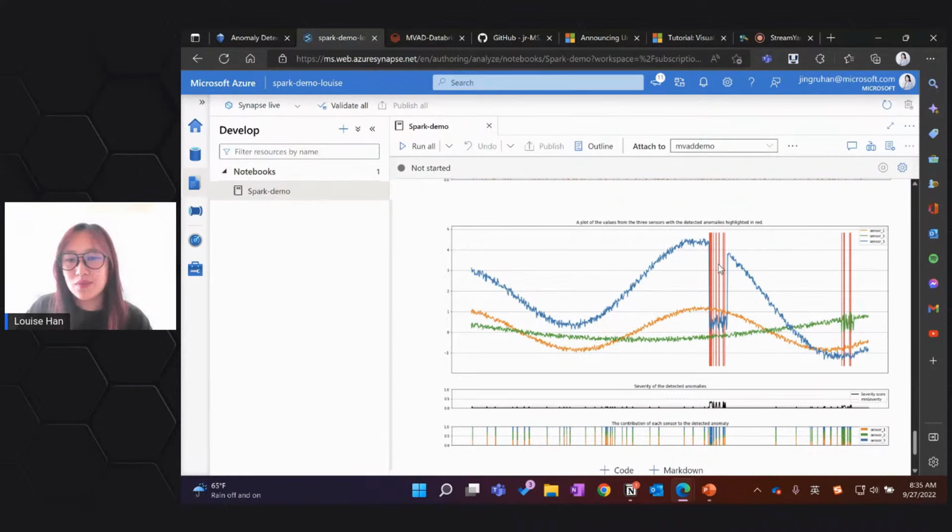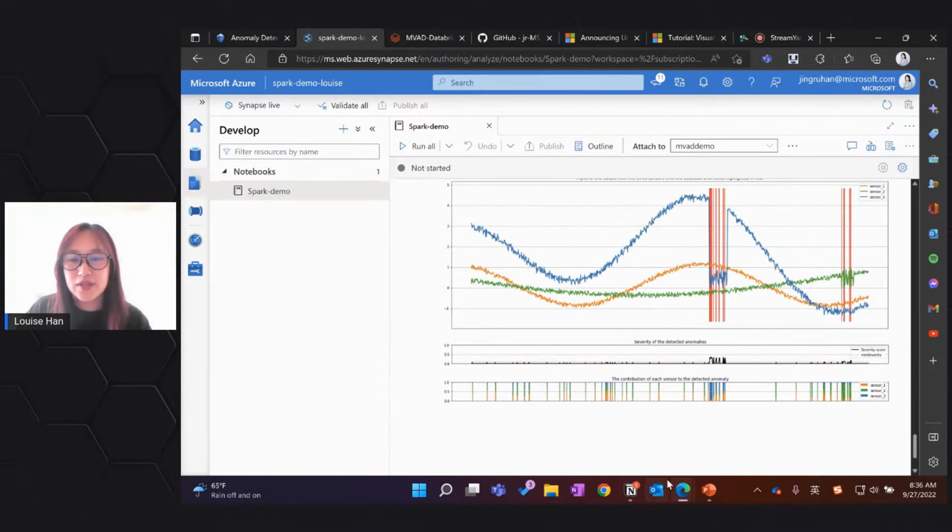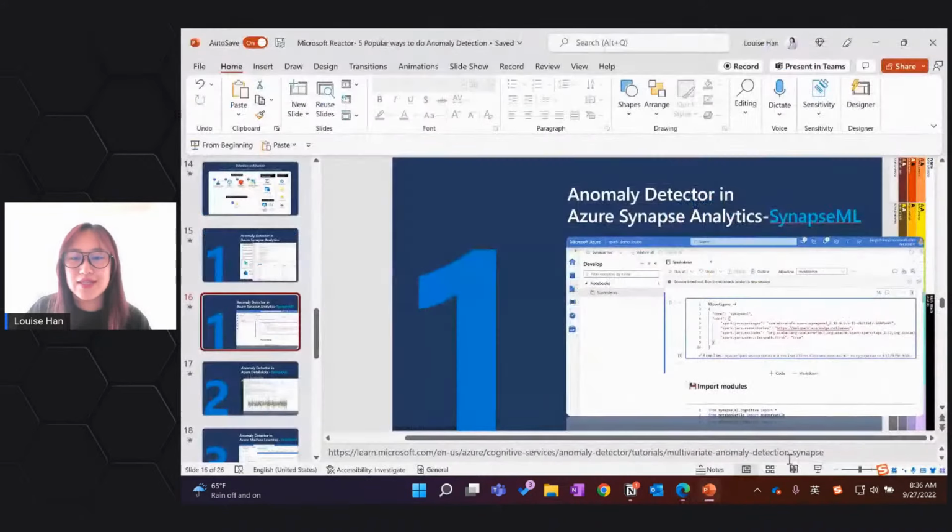So within this one, you can see there is a big drop of this time series, and within that we also have a lot of vibrations there. So you can also see whether this is anomalies or not, and how you take action on. And also in this part, you can see there are anomalies, which is really clear to people, and our service is also detecting it in a red way. Okay, so that's all for the first option for the Synapse one.